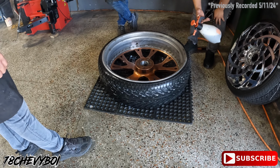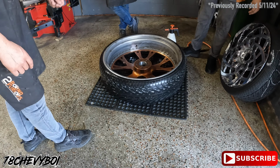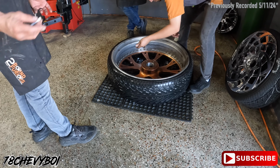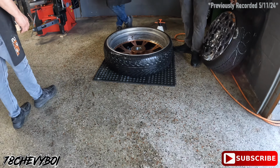Got a few minutes, you know. Let it sit, and then we try it again. You gotta check the air. Just put about 50 pounds on it. And then you let it sit for like 10 minutes, we'll go back and check the air again. That's fine, 50. I get the wheel, take the wheel off, bring it out here. They can't even find a leak.